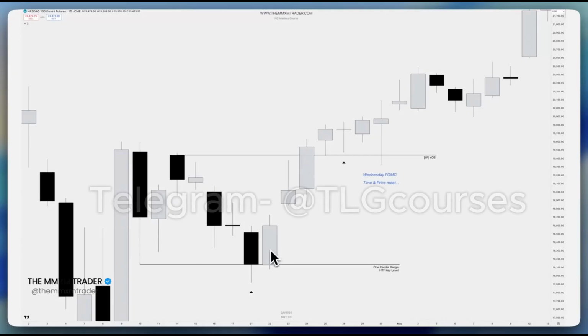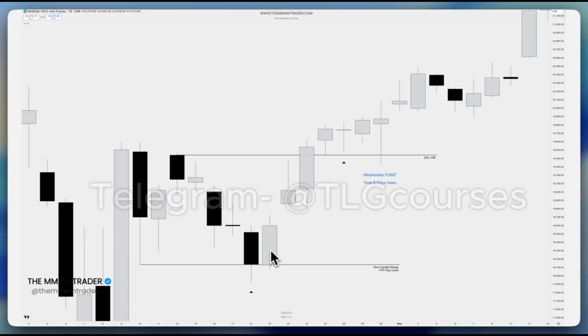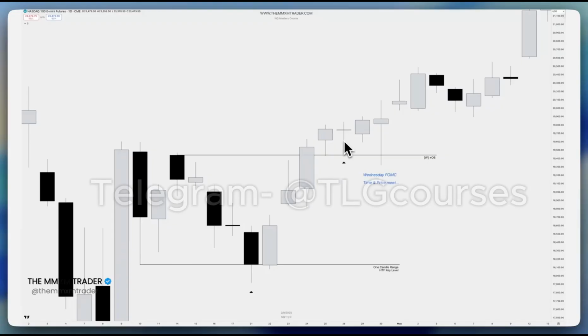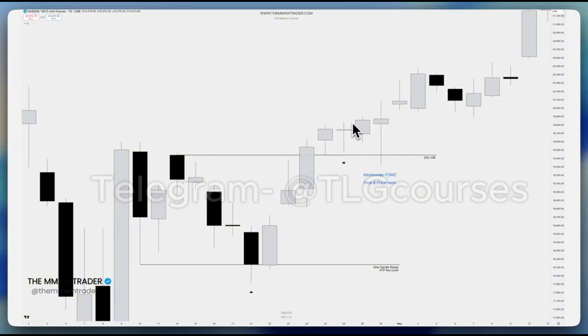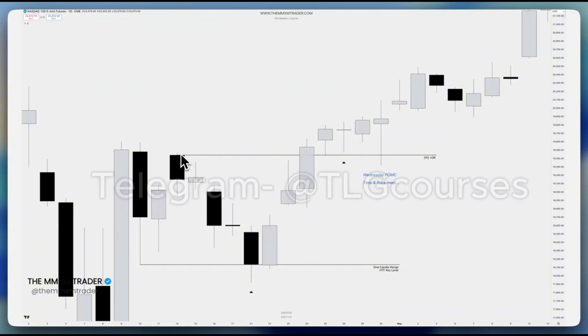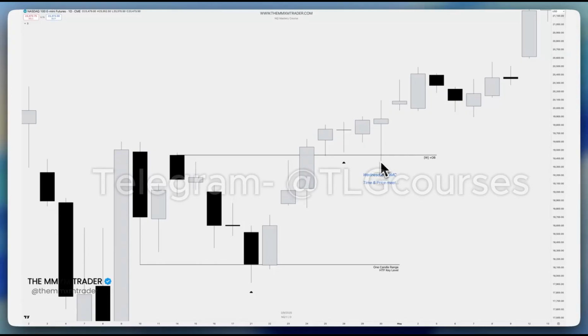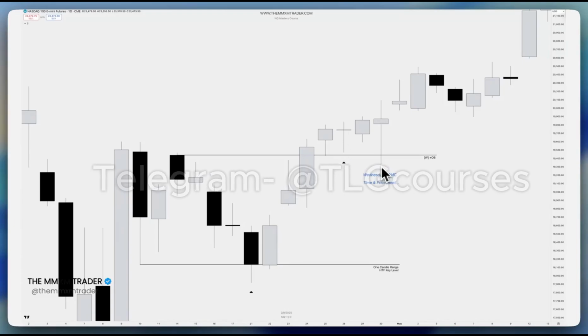Right, now this is how you can get wrecked if you just look at Monday and try to immediately long it. This is our high time frame key level. This candle here is Monday. Does it set low of the week? No. Why? Because it didn't trade into the high time frame key level. Okay, so it gets used as inducement. The market then trades below Monday's low as inducement into the high time frame key level, right?